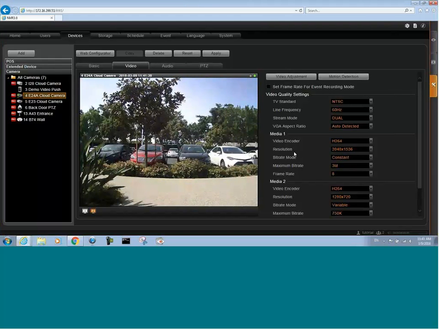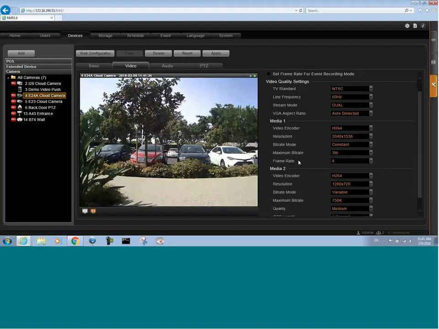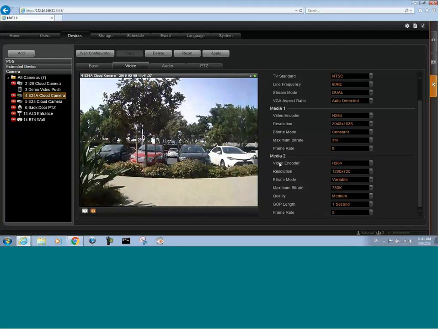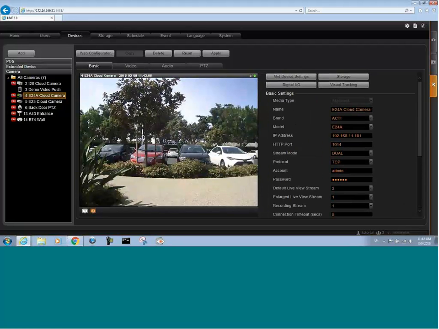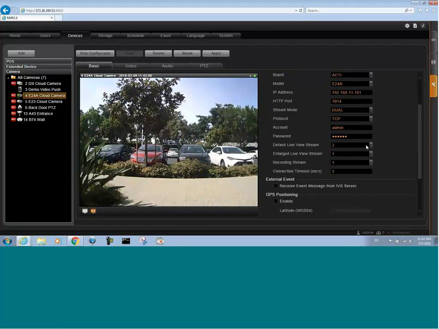So what else you can do is use the dual streaming function of the cameras. To set that up, you want to make sure that you already set up your Media 1, Media 2 under the Video tab. You'll see that under Media 2, we always cap it off at a lower resolution, a lower quality. This is particularly useful for people who are trying to view the cameras on their mobile clients. Maybe it's not loading as quickly, or they're having bandwidth issues, or they want their live view to load faster, etc. Once you set up this Media 1 and Media 2, you want to come back into this Basic tab, and you can set up this dual streaming here.